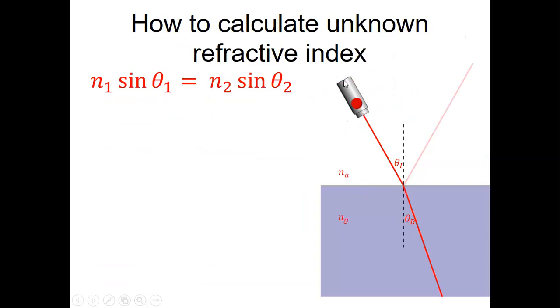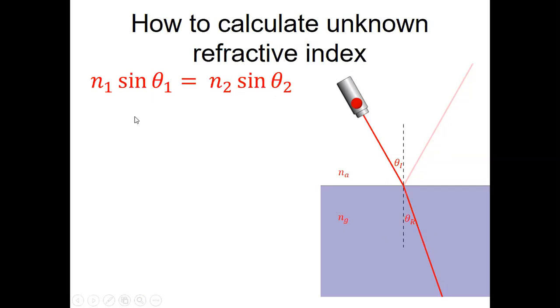So let's say we are incidenting a light onto a second medium, and let's say this is air and the light is entering into glass. So this angle over here, we call the incident angle, and the angle over here between the normal and the refracted beam is called the refractive angle. And as you see here, a little portion of light is also reflecting, right? So this part is the reflection of light, and in this lab we are not interested in that reflection part, but we are really interested in this refraction, which is going into the glass, right?